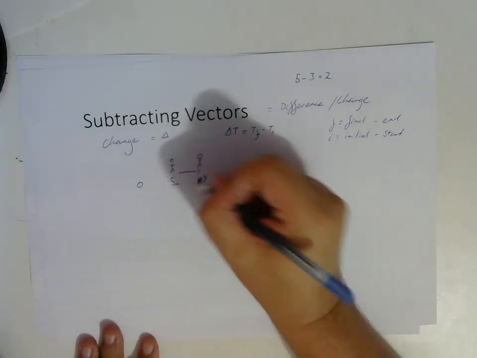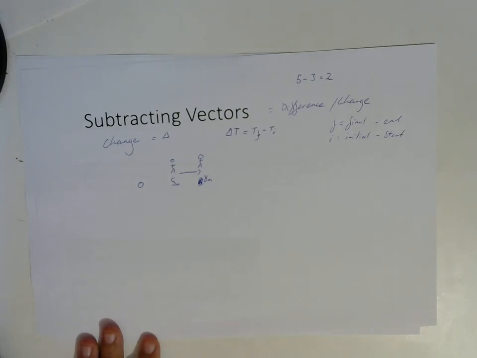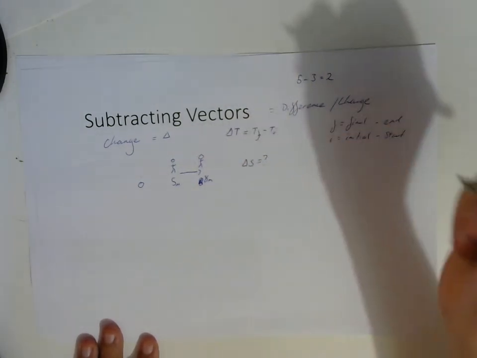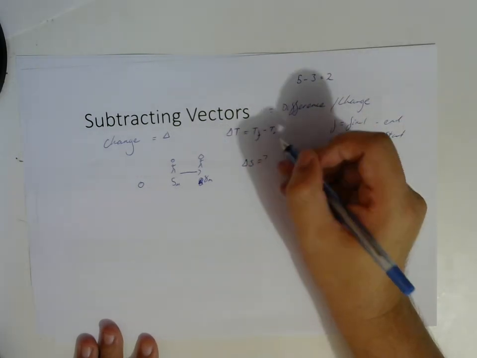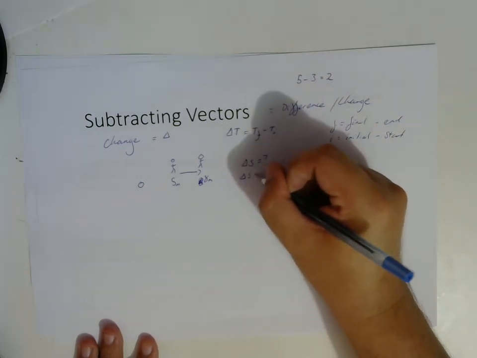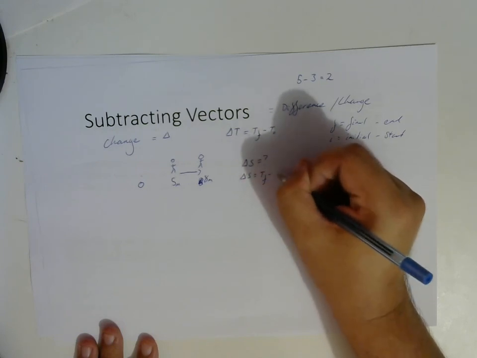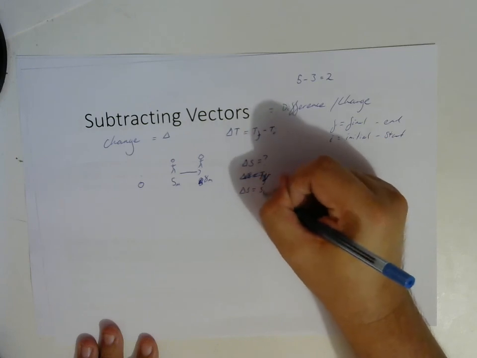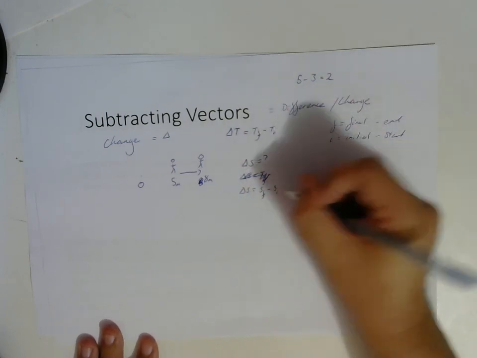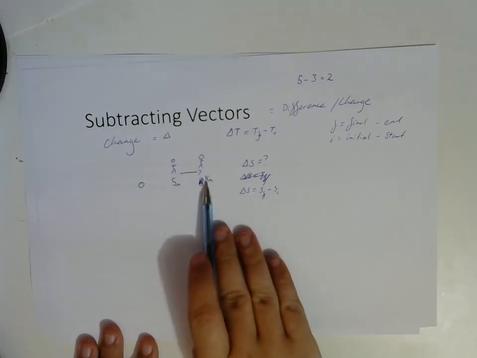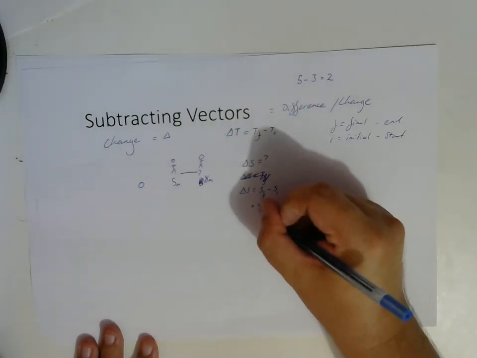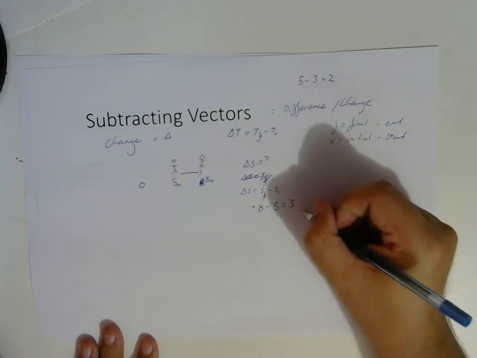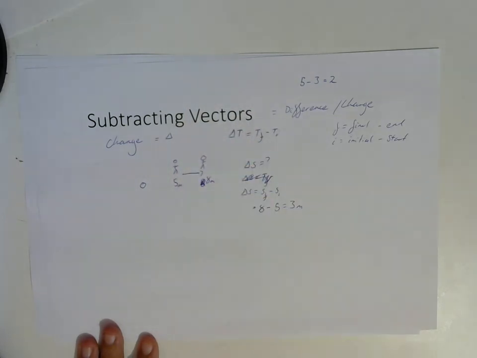My final is where I ended up, and I ended up 8 meters away. 8 minus 5 equals 3. I moved positive 3 meters away from my start. If I went the other way, so I went here and went back to there, then my delta S would be 5 minus 8 equals minus 3 meters, or, if this is 3 meters east, that would be 3 meters west. And again, we're using the same conventions that we've been seeing before. So to work out the change in something, you just need to know final minus initial.